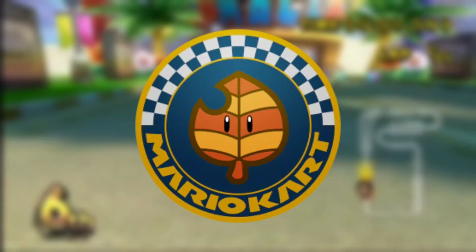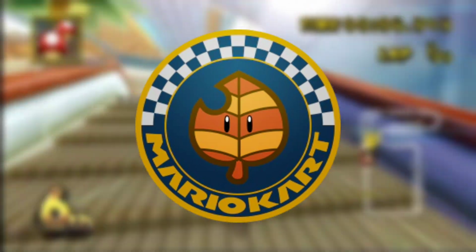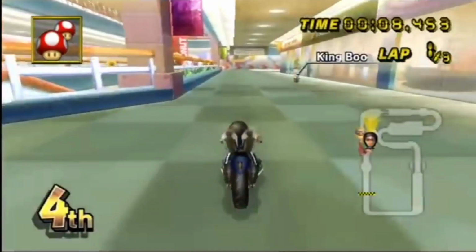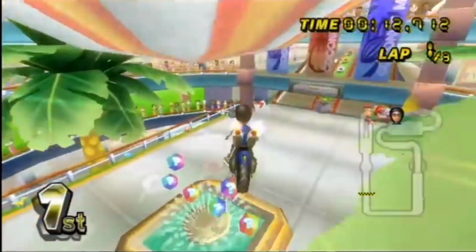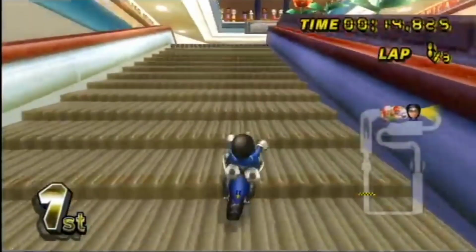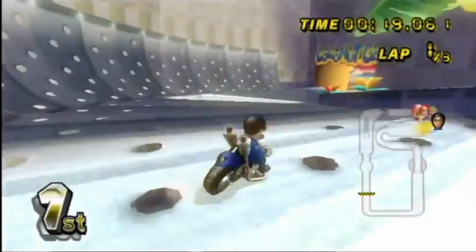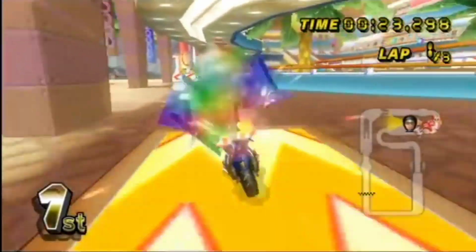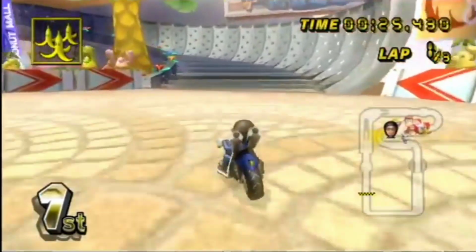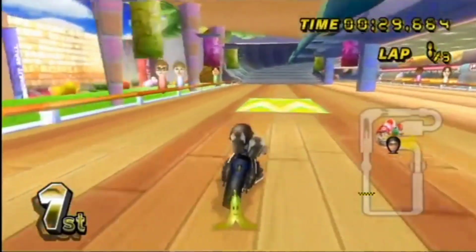Next is the Leaf Cup, and this is one of the ones that I put the least amount of thought into. So first is Coconut Mall. Now, again, I know that this track was in the 8 Deluxe DLC, but still, I think this track needs to be brought back because, while I still loved racing on the 8 Deluxe version, I could tell that there was a lot of things that need to be improved, especially the cars at the end.